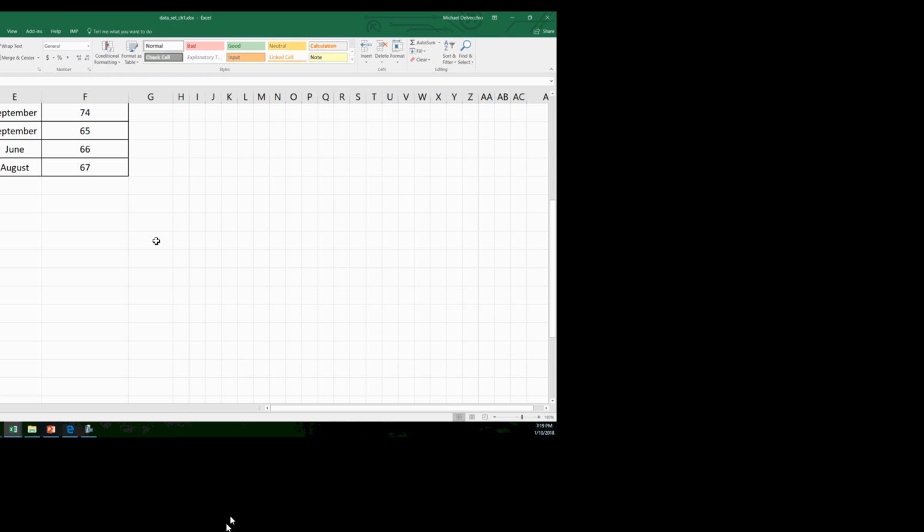So first thing I want to do is find my min, and then we'll find our max. And just for the heck of it, we'll look at the range. Alright, so here, as we saw in earlier videos, use the min, and we'll select this range. Control-Shift down arrow is a shortcut to select the range. Here we'll do the max function with the same range. Okay, and then the range is going to be the max minus the min.